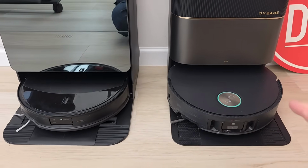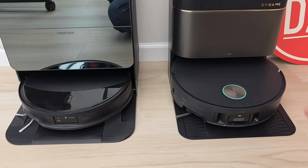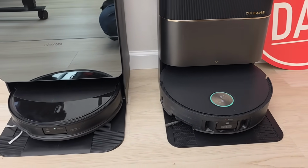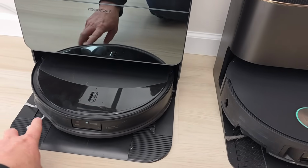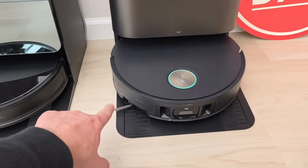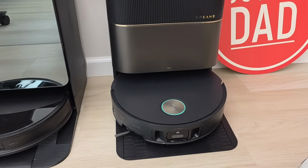Obstacle avoidance, they're both about the same. They take pictures. Some days both of them do really good. Some days they run over everything. I mean, they're just not perfect yet. I do think the Saros 10R did kind of map my house a little better. It does clean in the corner, and that was some of the glitches I had. Cleaning in the corners with the Dreame X50, not as good.